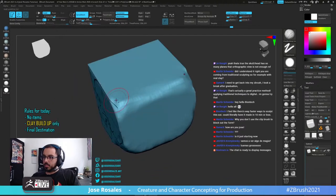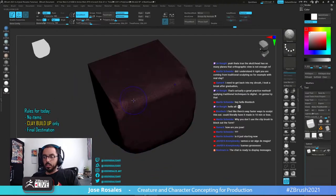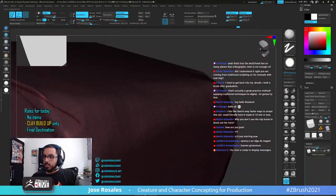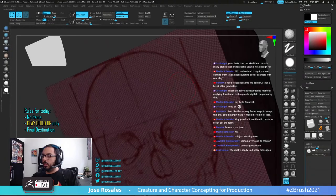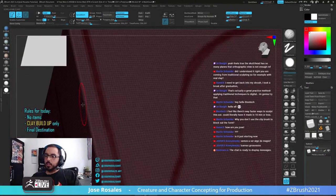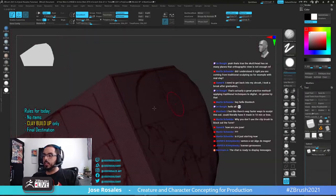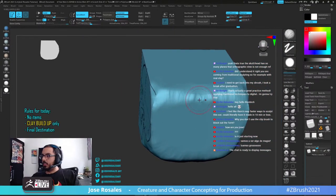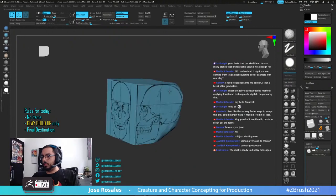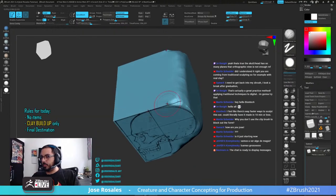I'm going to be remeshing constantly, so I don't lose... because, okay, let me show you, it's really very grid-like. So when I start working on the shapes, I'm going to need to remesh constantly.